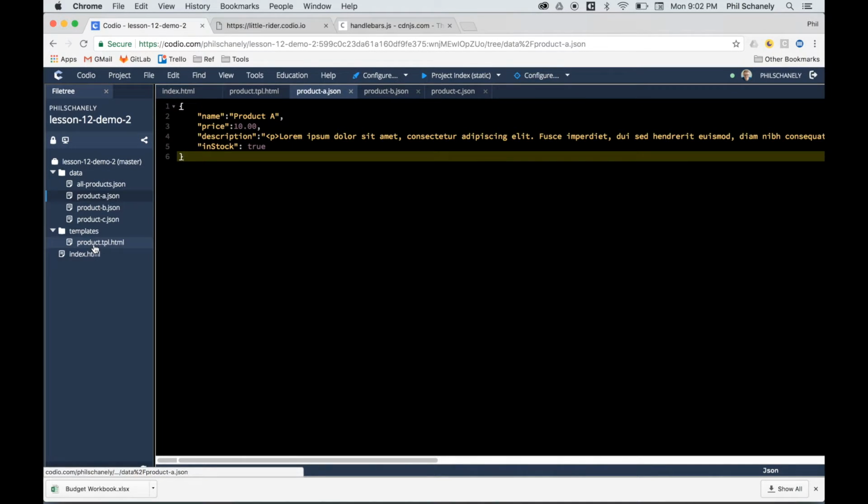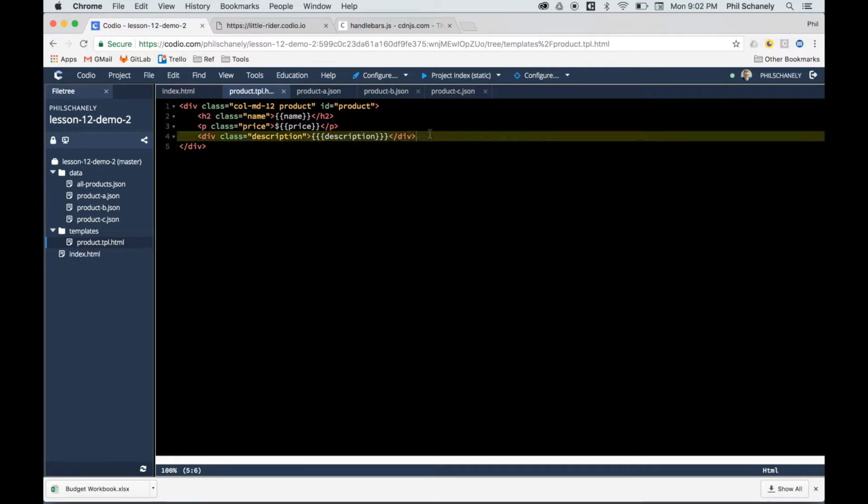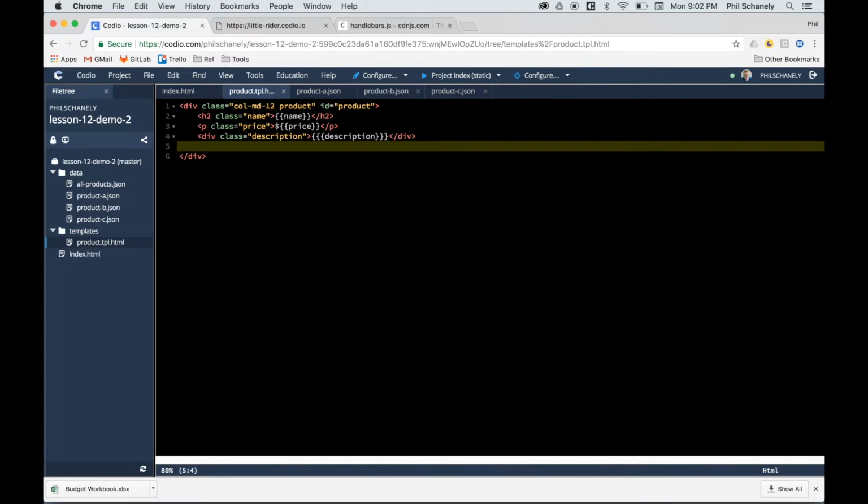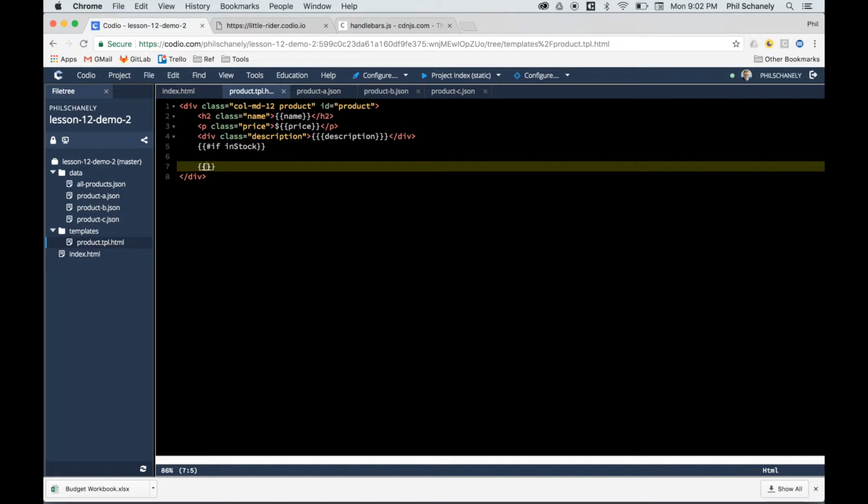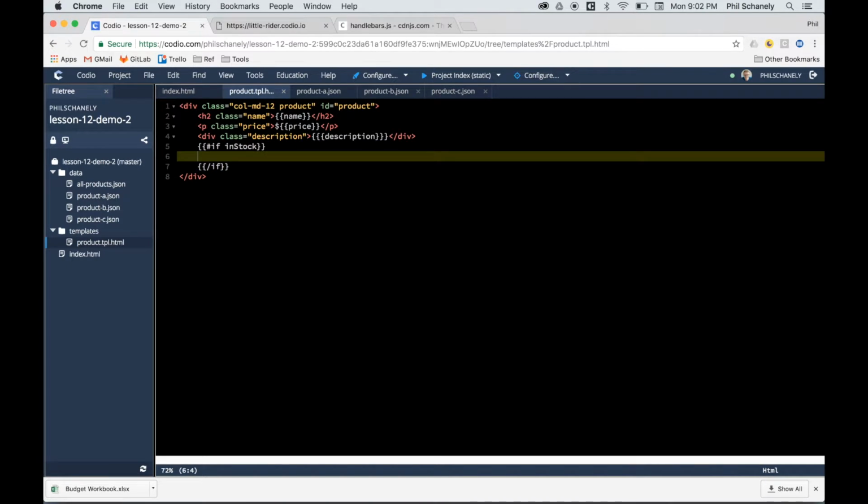Okay, so now our template can change in that now we can use a Boolean, a conditional statement. So double braces if, and then we're going to say if in stock, and then we're going to close our if. Okay, so if it's in stock, we're going to say product is in stock.